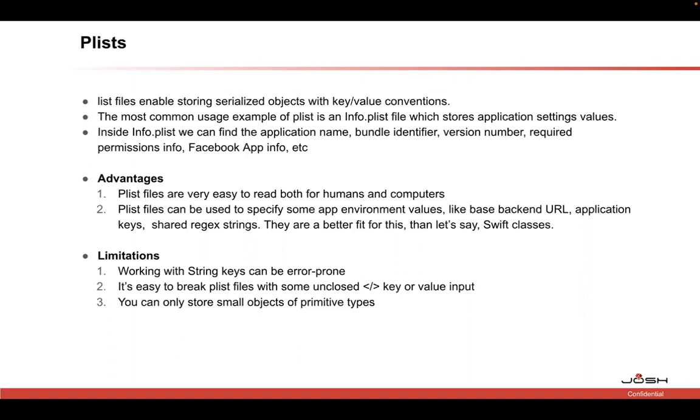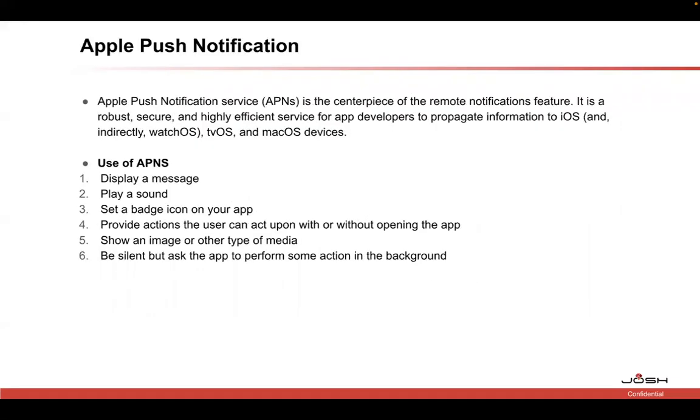We went through UserDefaults, keychain, Core Data, FileManager, and the plist file. Now let's move to another topic, the Apple push notification. We have seen notifications everywhere, in every application. The main agenda of Apple push notification is how we are going to configure push notifications in our app. So let's go.